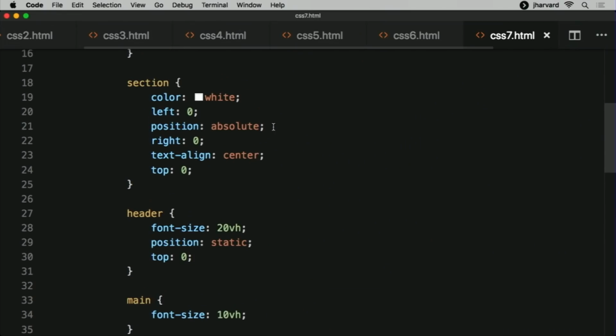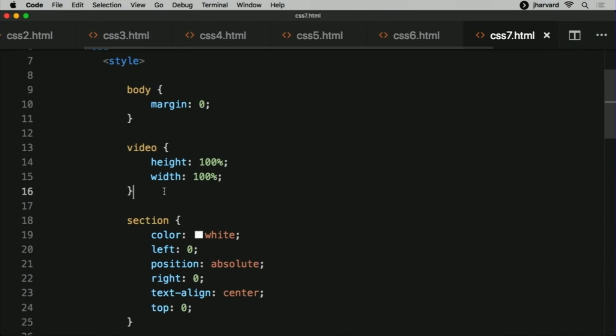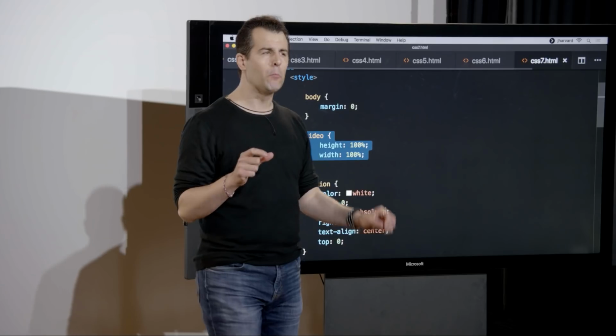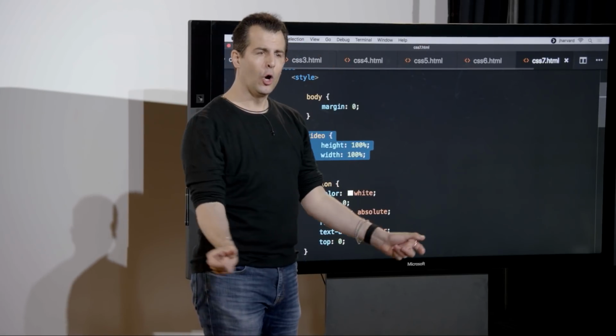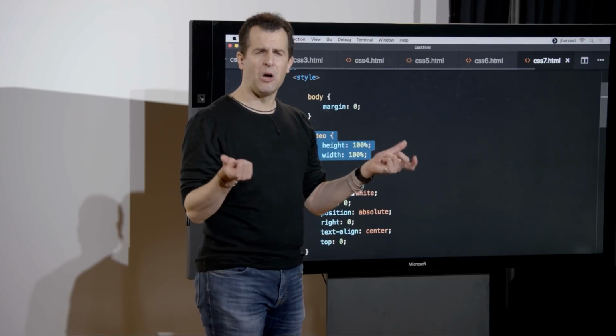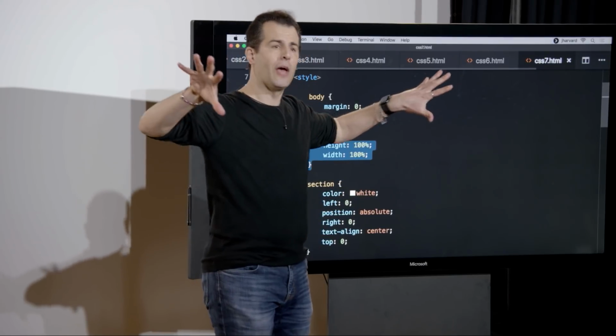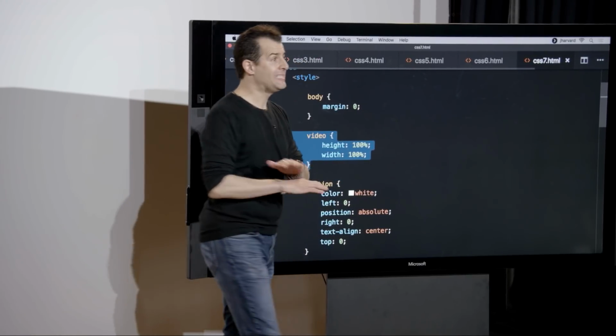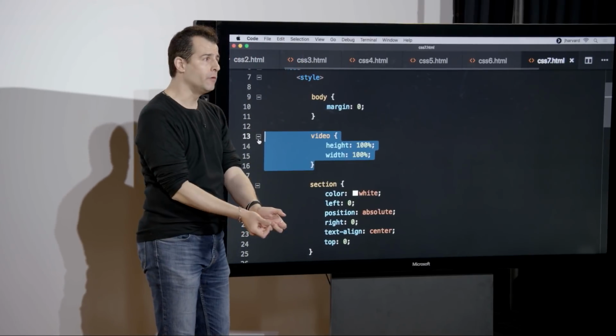How are they overlaid? Well, let's just scroll up. And we don't have to get too into the weeds here, but you'll notice I did the following. One, I told the video, make yourself 100% of the height and 100% of the width. So it turns out those are CSS properties as well that you would know just by looking those up. Margin 0 on the body was just to fix a little bug. It turns out that most browsers put a little white border around everything, and that looked a little ugly for a video. So I wanted to get rid of that margin. So saying margin 0 means disable any white border around the video.